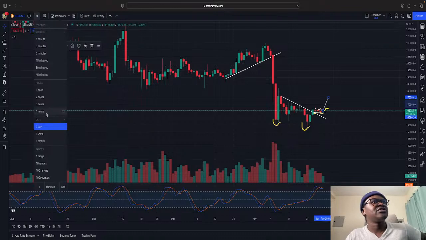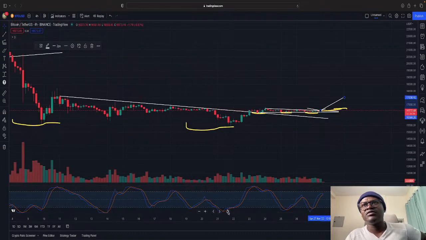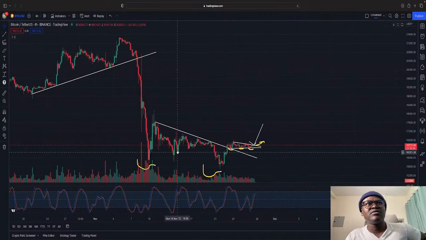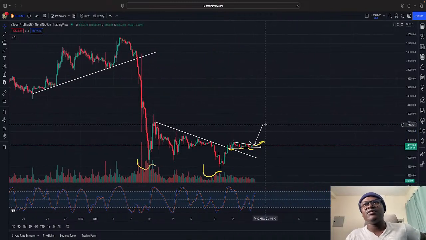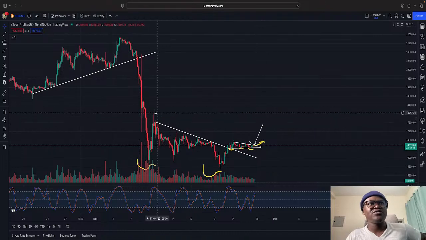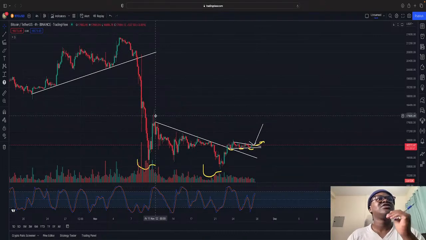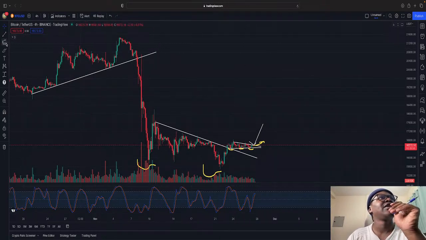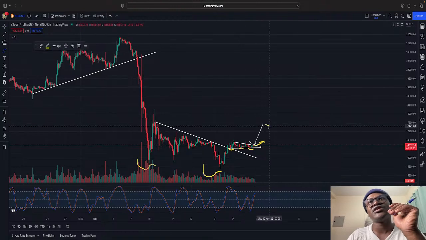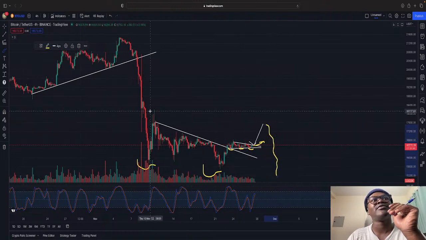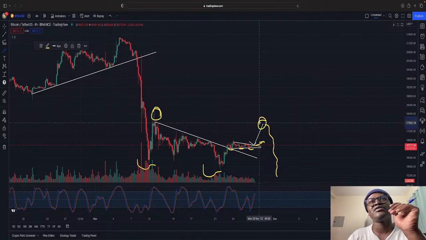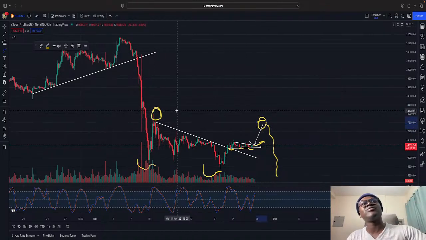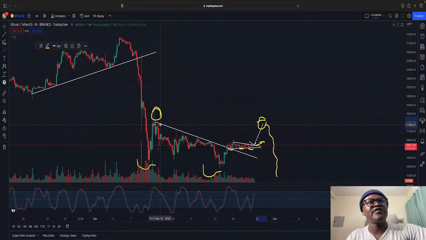Was that on the 3-day? Okay, now if it comes up here, you see these previous weeks here. This was the first supply zone here. So if it comes up here, it has a very high likelihood to go to the downside, like so, because it will get supplied like here, and we'll talk about supply and demand zones in another video.